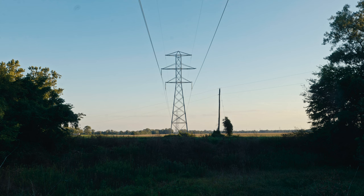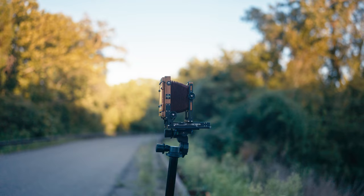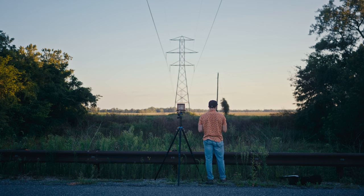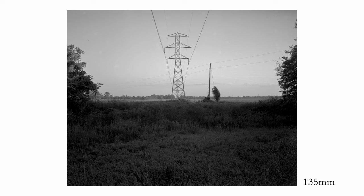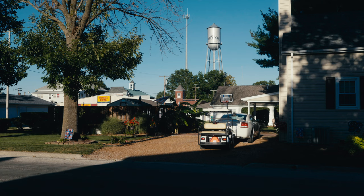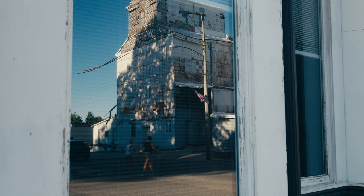I bought some wide angle lenses — I went through this period where I was wanting something new. For a while I've only had the 4x5 and a 135mm lens. I bought a 90mm Nikon f/8, but I normally use an f/3.5 lens, so when I put it on it was so dark I couldn't see anything. I tested it in my dining room — it was shocking how dark it was. I took it out in the field anyway.